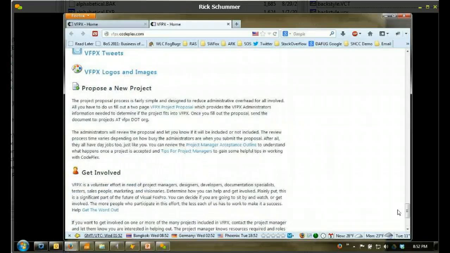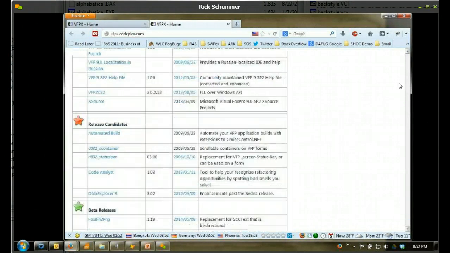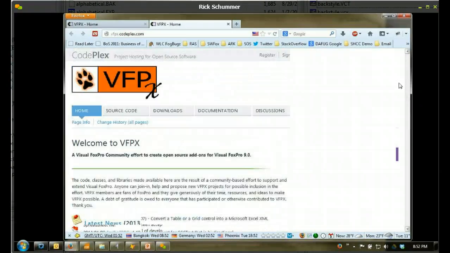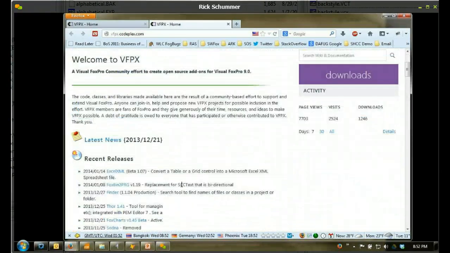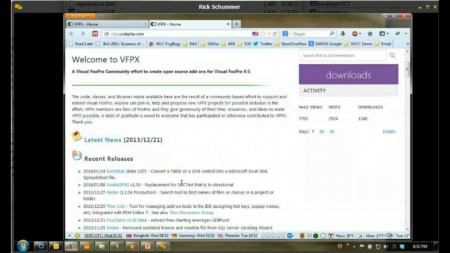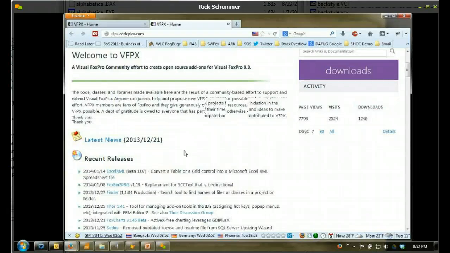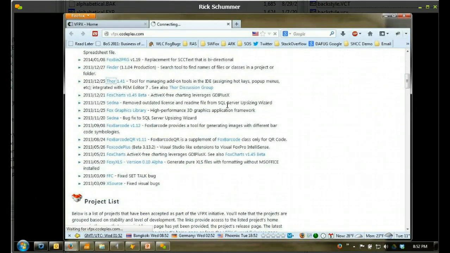All right. The home page. This entire website is a wiki, a dynamic wiki that you can edit and change and enhance as the community should do, which is to make the site great. So I've just got one project.